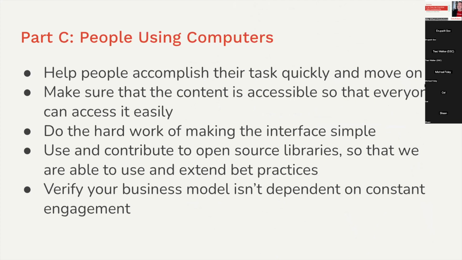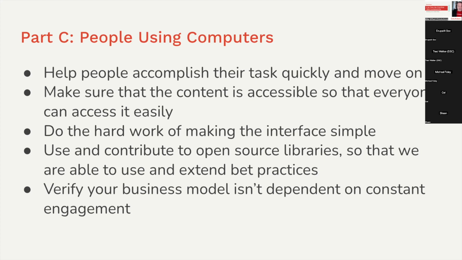So people using computers, this is a whole other part of the process. How do we make sure that people are accomplishing their tasks as quickly as possible? The more efficient we make our websites, the less time people need to spend navigating them. So we need to make sure that the content is accessible. We need to make sure that the navigation is clear. We need to do the hard work of making the interface simple so that people can get what they're coming for and leave.